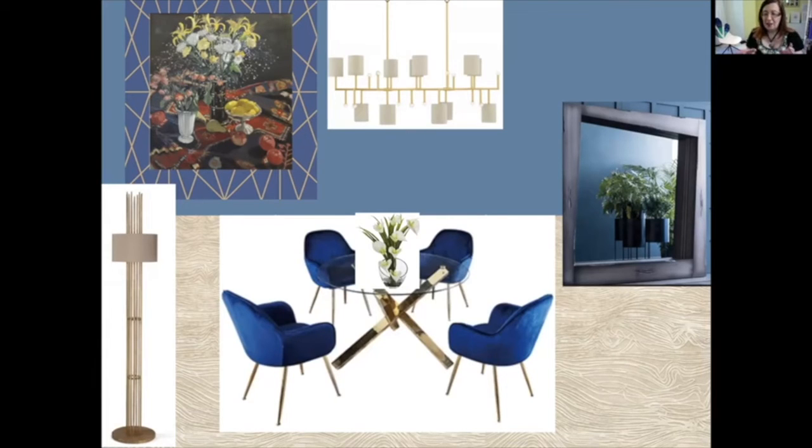And I have added this mirror which has a very big frame because it reminds me of a painting, and I thought it was a nice idea to have a mirror that looks like a painting that is going to reflect the image of a real painting. In order to make the painting stand out even more in this decor, I decided to isolate it by putting it up on a partition made of golden and blue fabric that had been previously applied on a piece of wood. This is a technique to make the painting stand out even more than it would have done if it had remained on a blue painting.